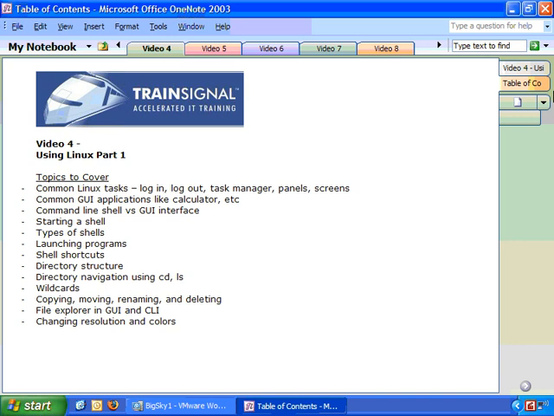We learned how to explore files in the GUI file manager called Nautilus, as well as the command line interface, which would be the bash shell. We learned how to change our resolution and our colors in Linux using the graphical tools. So in this video we had a wide tour of the Linux operating system. I hope you learned a lot and you feel a little bit more comfortable with the Linux interface.